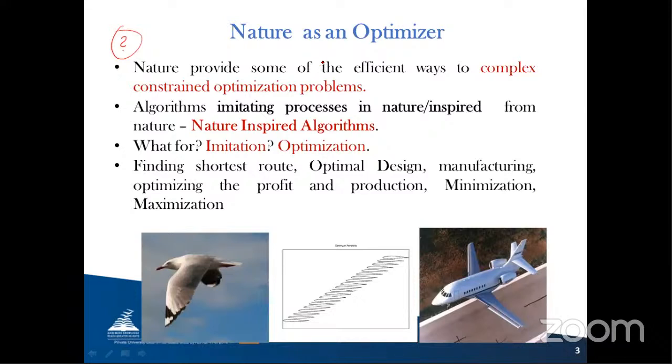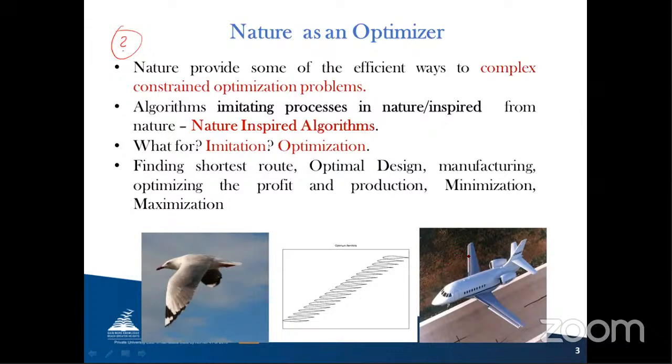The reason why we go for these nature-inspired algorithms, or soft computing algorithms, is because of the limitations of existing numerical methods. Let us say you want to do function minimization. You want to minimize the percentage THD, or maximize the power flow in the transmission line. Then you approach some calculus-based approach, let us say the Newton-Raphson algorithm, which works completely on the basis of a derivative approach. In some cases it will be very difficult to find a solution if the function is non-linear in nature. In those cases, we approach these nature-inspired algorithms, and then we find a solution. That is why in research nowadays, these algorithms are becoming so popular.